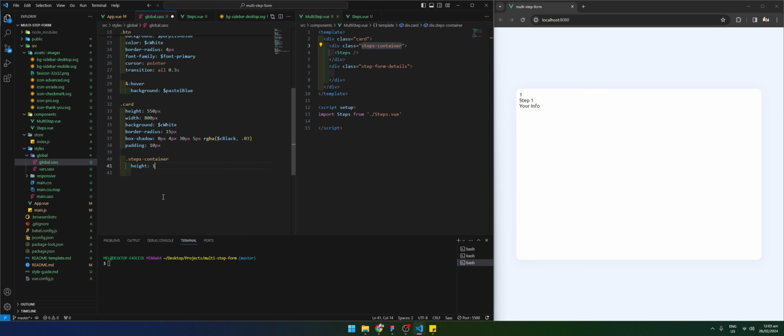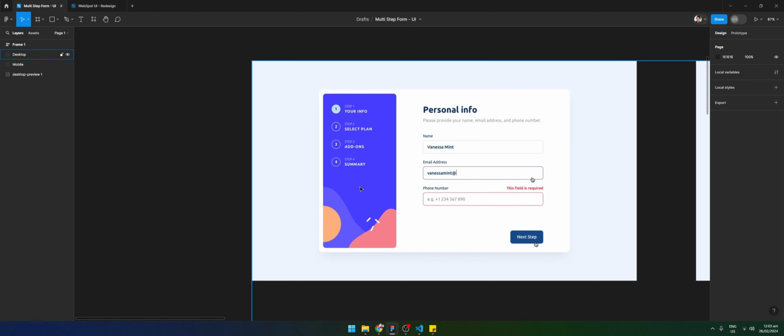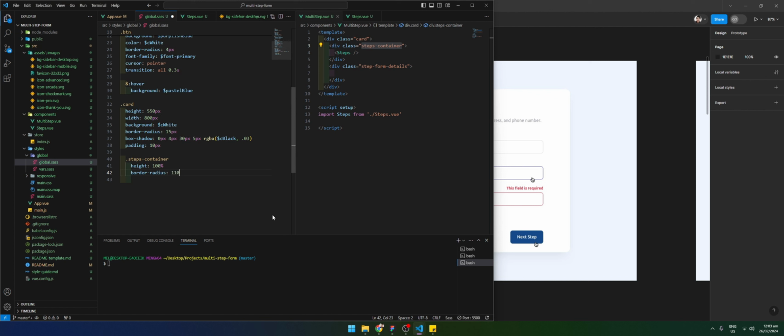let's create the height of 100%, and then border radius, since in the design, as you can see, there is a rounded corner from our image. So let's try 10 pixels.